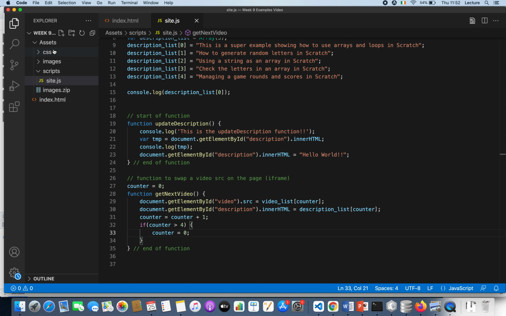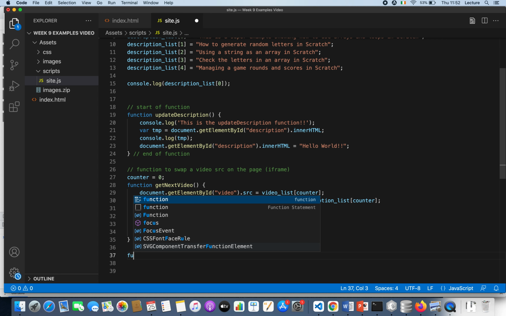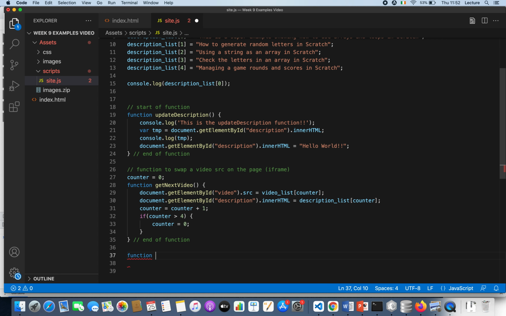Okay, so the idea would be that I will create, maybe I'll do one and let people have a go at this and see if you can come up with cleverer ways of doing it. Okay, so I'm just going to do this one by one. I'm going to say function. I'm just going to actually, you know what, I'm just going to do a little bit of it and let you have a go yourself. So function play first video. Okay.